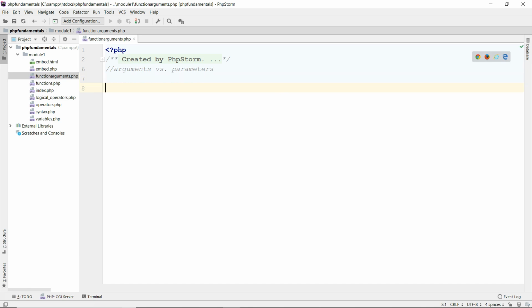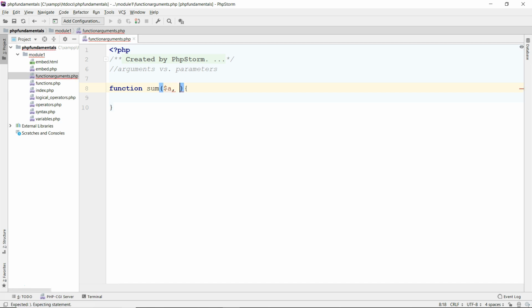Okay, so I think it's easier to understand parameters first by defining a function. So let's just say that I have a function here called sum. This is a function name. Inside here, I have the function body and so on. So the parameters go in here. It may take two arguments from when you call it. The first one could be A, and the second is B. These are called parameters in this context when we're looking at the function definition.